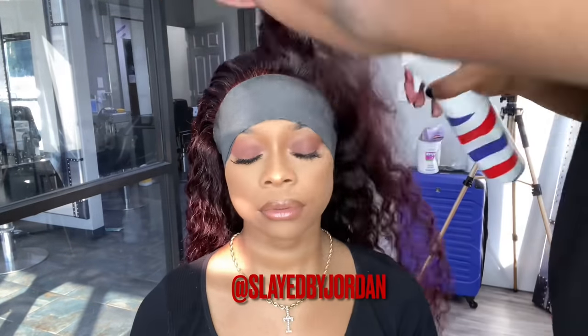And today we are going for that big defined look, but I did want to go ahead and define the pattern some, because we hadn't combed it out with the plug-in and applying the wig. I still wanted the pattern to show, even though we was gonna wear it big and messy. So I'm just wetting it down very briefly, really quick, and while she's up under the dryer with her edges drying, the hair will dry too, and it'll all just flow together. And it's nothing but pure water in my Mr. spray bottle.